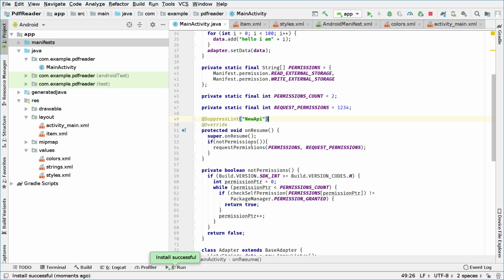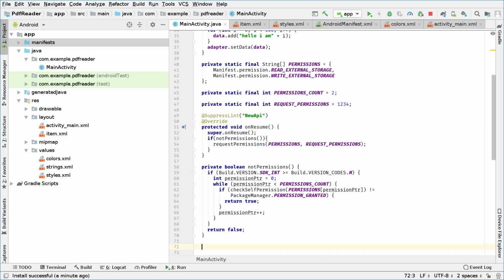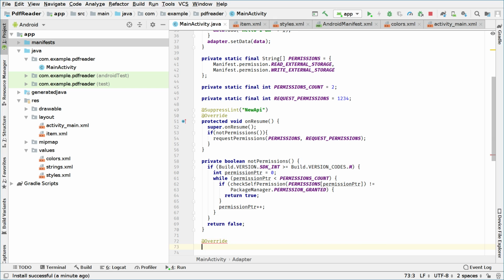But now we have to check the result of those permissions, because maybe the user allowed the permission, or maybe the user denied the permission. Okay, so how do we do that? After the not permissions method, we're gonna override the following method. So we're gonna say @Override public void onRequestPermissionsResult, and we will open parentheses here.